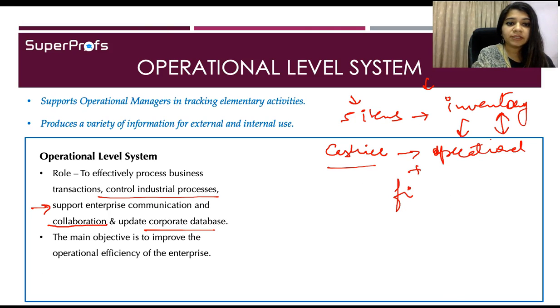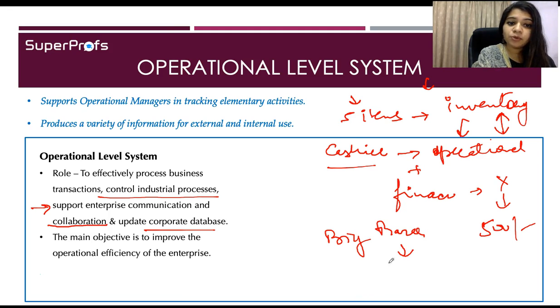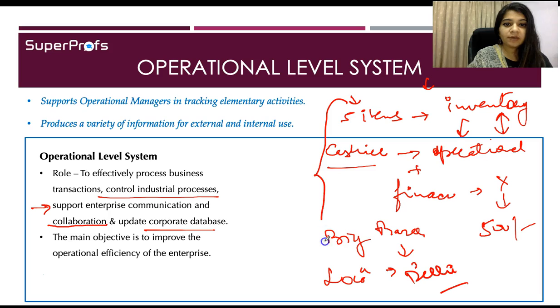Secondly, your finance team, that customer X purchased items worth rupees 500, and each item was for whatever price. At the same time, the sales and marketing team needs to know that there has been another transaction of 500 rupees from, let's say, your Delhi location. So in that case you need to give all this piece of information to different functions of your organization.